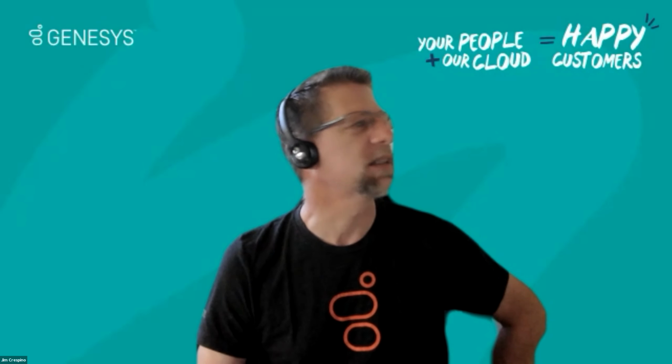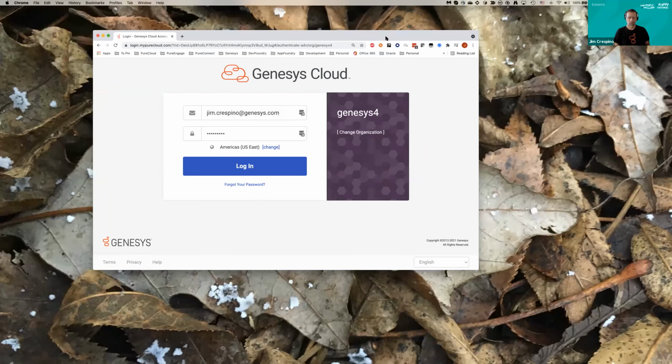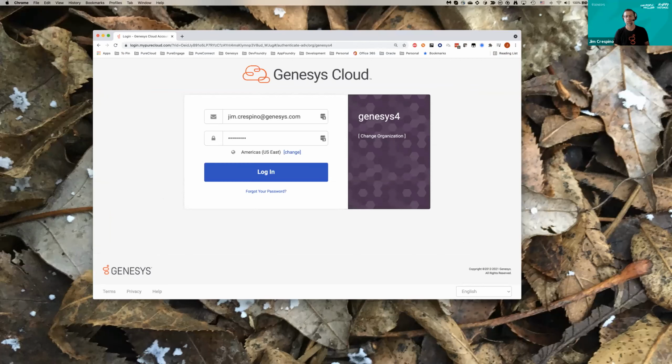So let me hop over to that and share screen. All right. So Genesys as a UC platform, you all are probably aware of the plethora of UC platforms out there. Probably the most prominent ones today are Teams, which everyone knows about, and Slack. But Genesys has had a UC platform built into Genesys Cloud almost since it started, almost 5 years ago. So we have had the ability to do inter-office chat, have groups, share files, video chat with one another. We've been able to do that for quite a while. And it's an often overlooked feature of our platform.